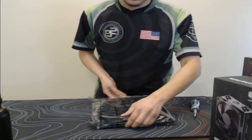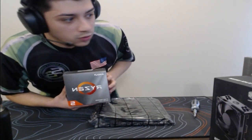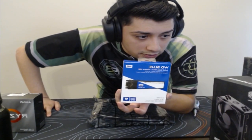Let's get this puppy out. And then once again, we are using the Ryzen 5 3600 for this build, 6 cores, 12 threads. So we're gonna get this installed. We're gonna get the M.2 500 gigabyte SSD installed right now as well. This will help boot up that PC pretty fast. I actually gave one of my little brother Mikey's a PC that has this, so this is a really good drive. It's pretty fast. It boots up really fast, so I like that. And then of course the 16 gigs of 3200 megahertz RAM.